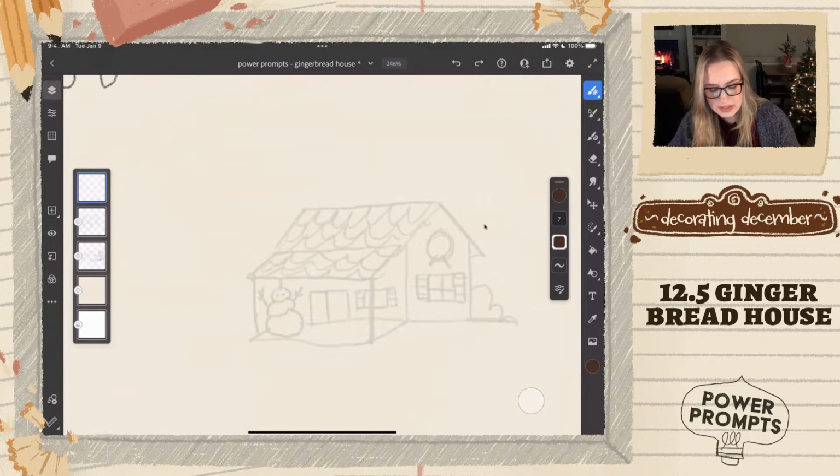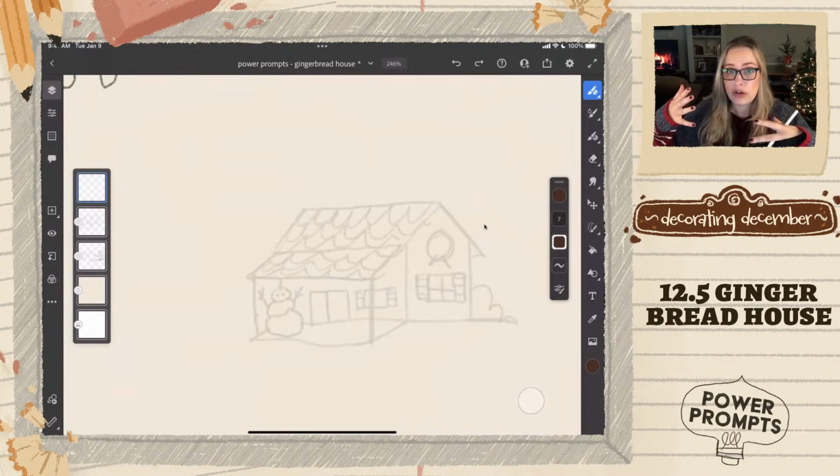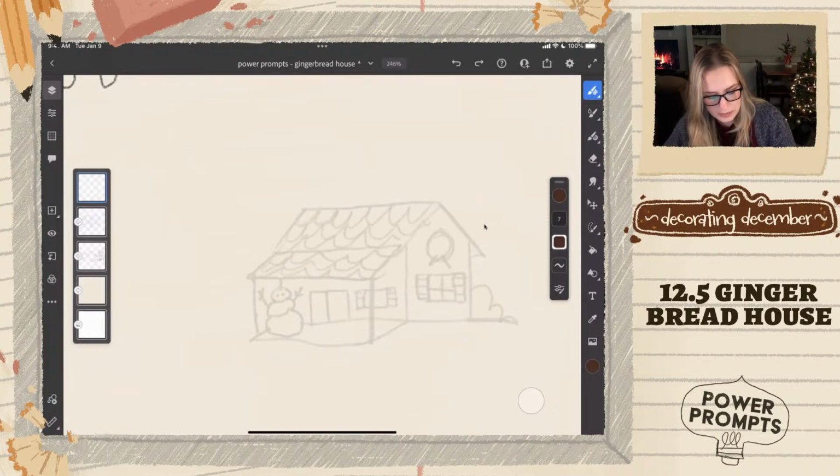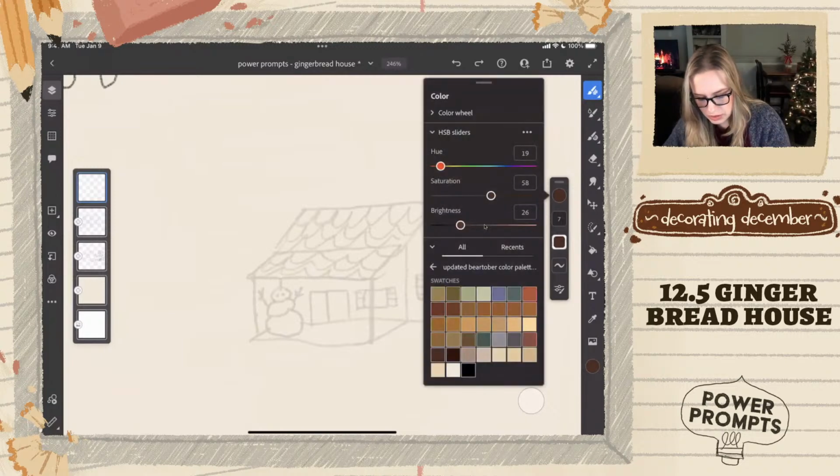I think for this style house, though, I will add the chimney to the side of the house. So it looks like the fireplace is on the side of the house, so you can actually see that. So let's see here. Actually, I am using the wrong color that I typically sketch with. It's more like this color.